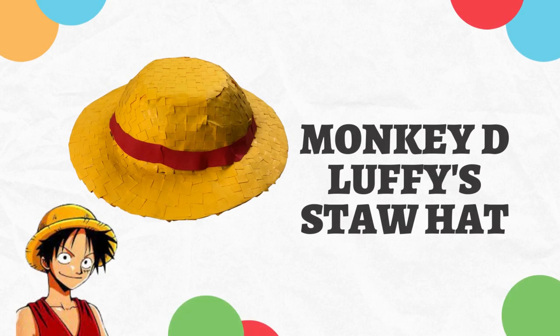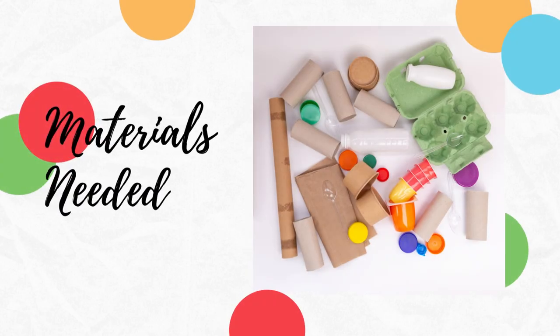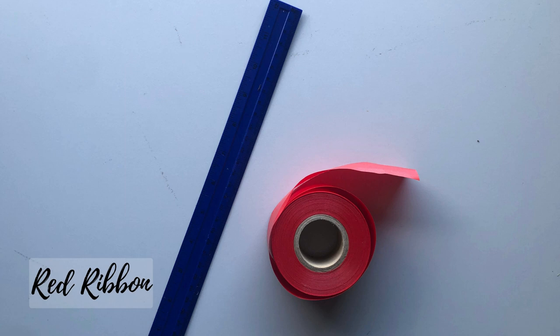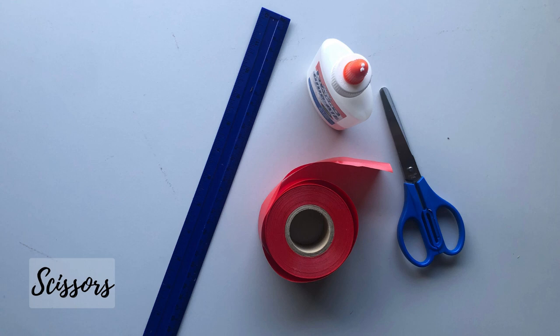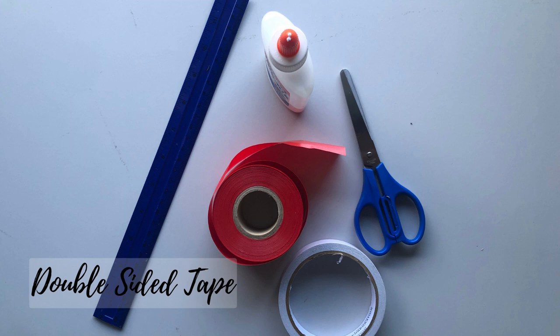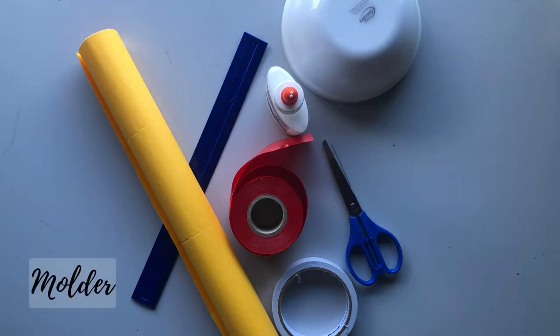Today, we will make Monkey D. Luffy straw hat. Materials needed: ruler, red ribbon, glue, scissors, double-sided tape, yellow cartolina, molder.